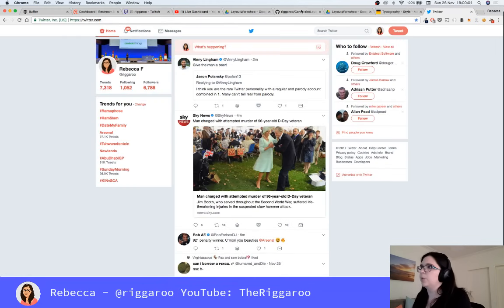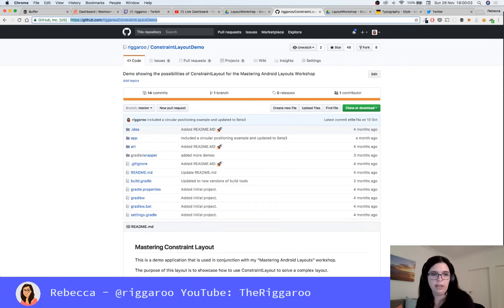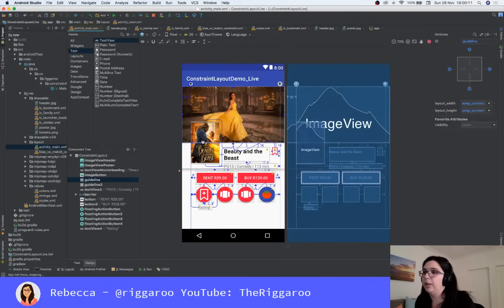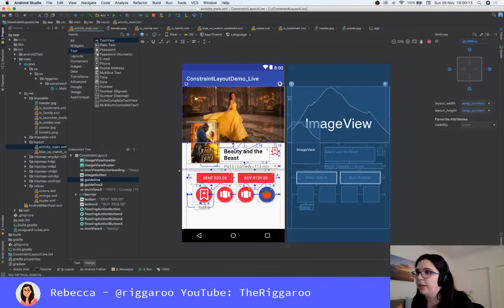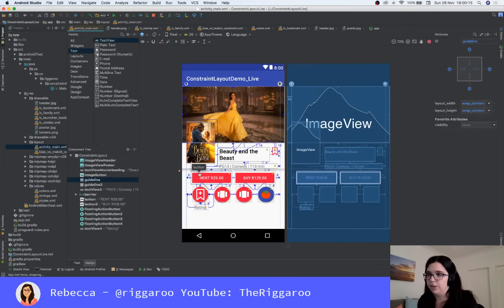But if you follow him on Twitter, you'll see he does an example of an animation using the guidelines. So you can do quite a lot of stuff, and I think there's going to be a lot more to come by using guidelines. It does make your layout a lot easier to use as well, because you don't have to set the same margin on everything that you have.